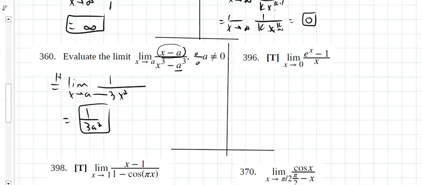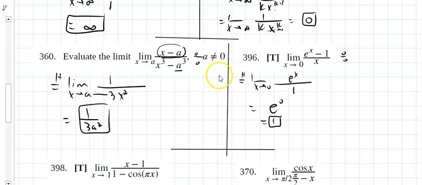And you might be wondering, how come I didn't teach you that from the beginning? Because this requires the derivative, and we learned limits before we learned derivatives. Actually, the definition of the derivative requires a limit. How about here? If you put 0 in, e to the 0 is 1, minus 1, that's 0 over 0. I could use L'Hopital. Limit as x approaches 0. The derivative of the top is e to the x. The derivative of the denominator is 1. And that will be e to the 0, which is 1.